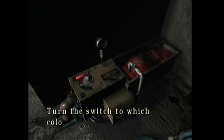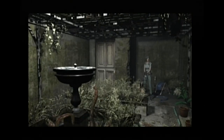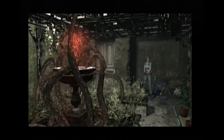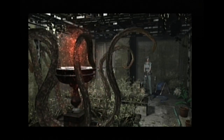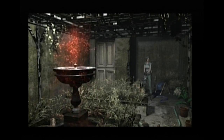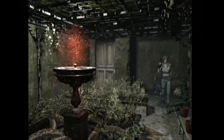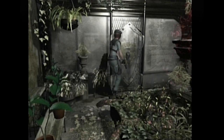The lid of the water pump is open. Which one was it? Are we going to kill the tentacle monster, or are we going to kill the herbs that help us? Let's go for the tentacle monster. Oh, no. You bitch! Why would you do that? I love how quickly it works. I know, it's great. Just like pure acid. Apparently it doesn't kill me then.